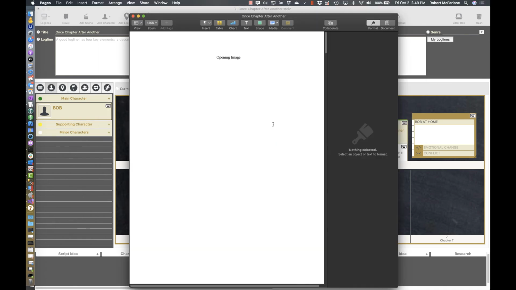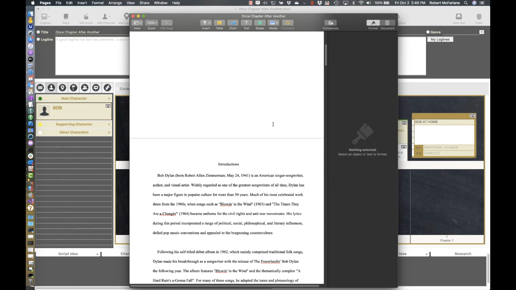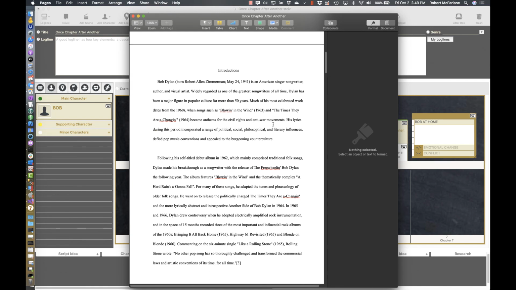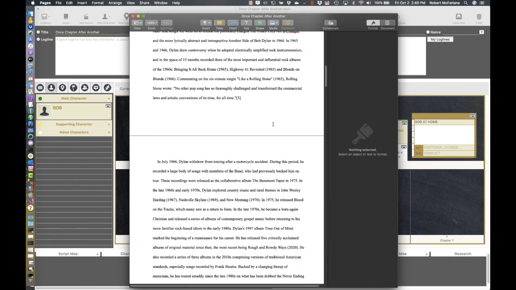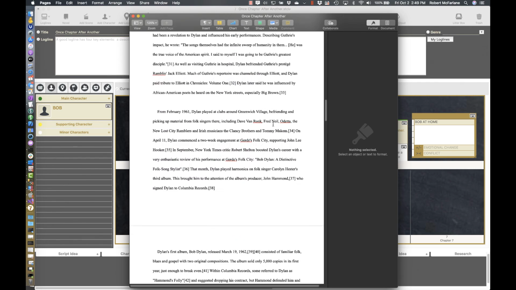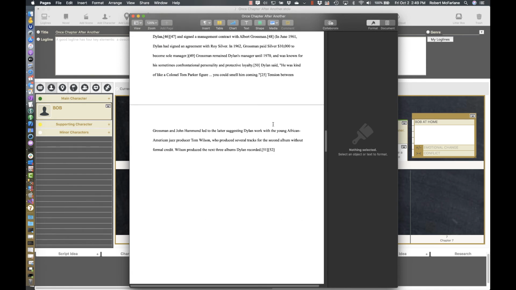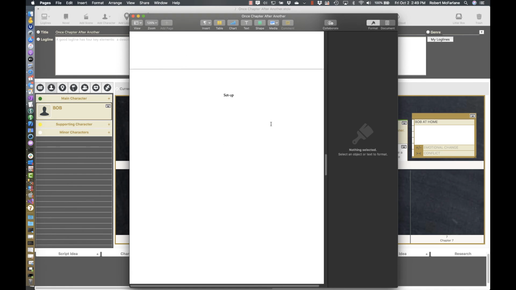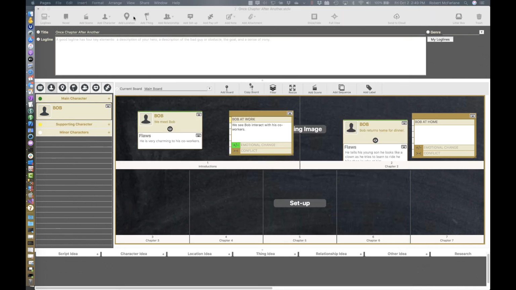First, the export creates a page for the section. We scroll down to our first chapter called Introductions, where we have all the text from our scene card. We scroll down to find chapter 2 and the text from our scene card in that chapter, and so on. We continue to scroll and find a page that identifies the start of our next section, the setup. And finally, placeholders for each chapter within that section. You can also export to a text file, but Word seems like the best choice.